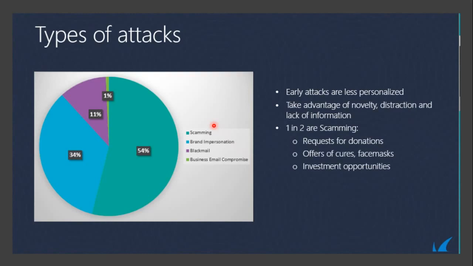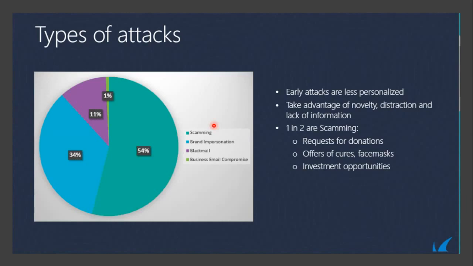And apart from the scamming email, which of course comes from phishing and spear phishing email, the second most common attack that we have seen is brand impersonation, which I'm going to tell you about in detail. Blackmail, I already discussed: how they send an email and start to blackmail the employee. And 1% of the emails that we have seen are business email compromise. Now, why is the percentage very low? Because it's not easy to launch this kind of attack, and it requires a lot of time and effort to launch a business email compromise attack.